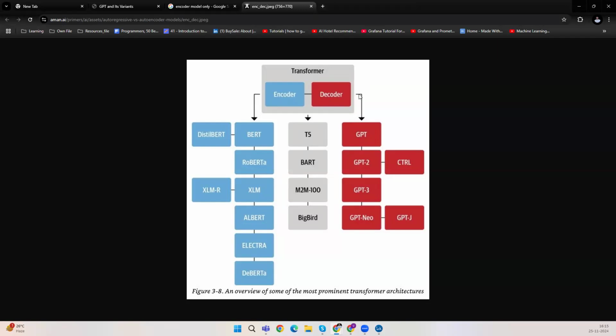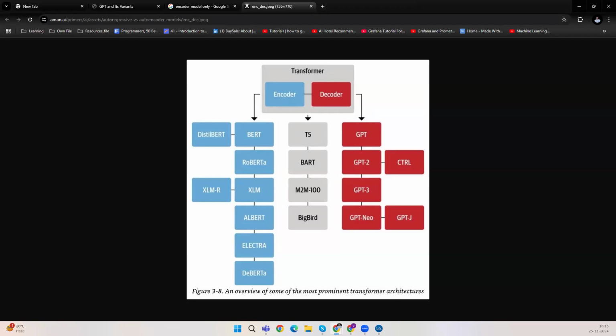This architecture is designed for auto-regressive tasks, where the model predicts the next tokens in a sequence. So let's say we have one sequence of data, and from that sequence, if I need to predict the next word, GPT helps us predict it. This is the decoder-based model that we have.